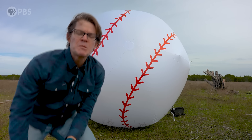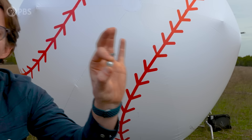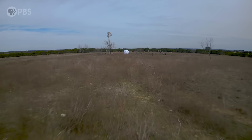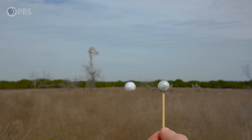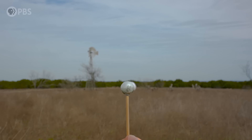But Earth is part of a lucky cosmic coincidence. Our Moon is 400 times smaller than the Sun, but it's almost exactly 400 times closer to us. This means to us here on Earth, they look almost exactly the same size in the sky. Because of this coincidence, every once in a while, our tiny little Moon, even though it's 400 times smaller than the Sun, crosses in front of it and blocks its light from reaching Earth.